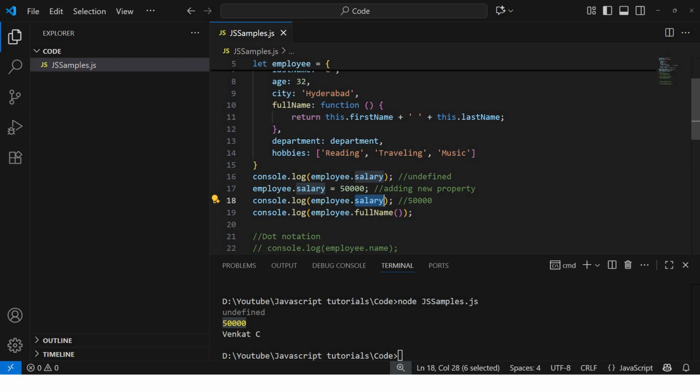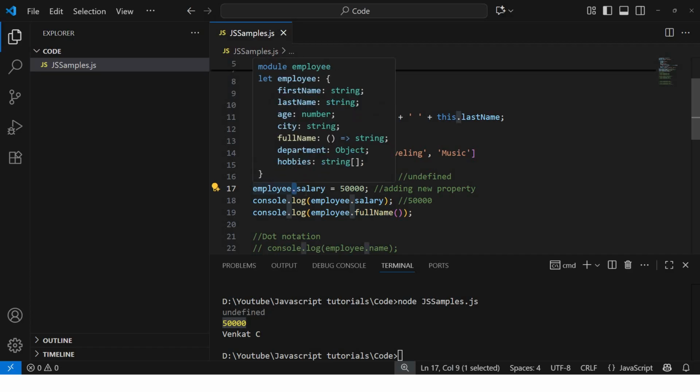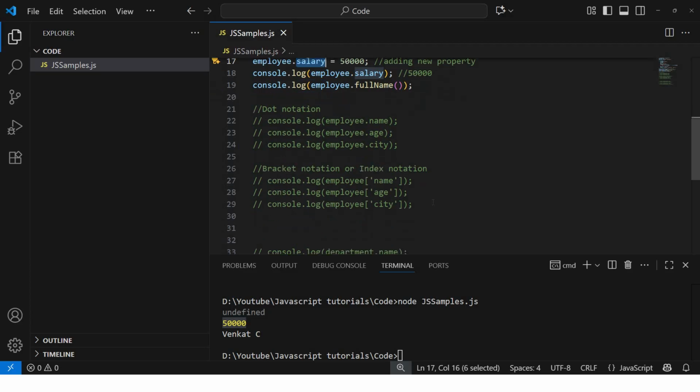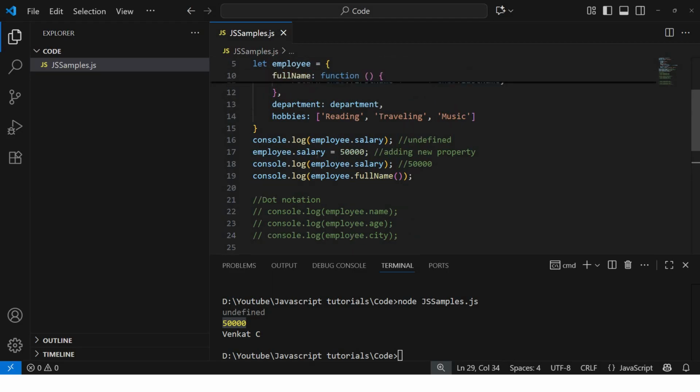You can see here we are adding the properties with the dot notation, right? We can also add the properties dynamically or read the properties dynamically with bracket notation. We have seen already how to read the values using the bracket notation. So let me show you. This one is correct.